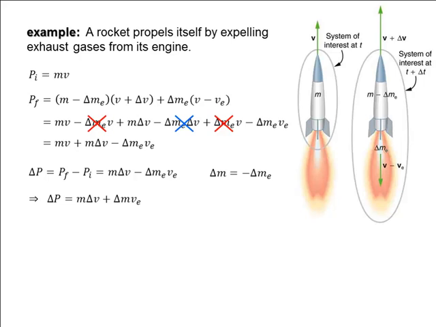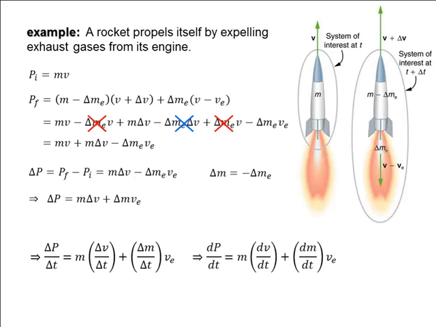Now if we divide through by delta t, we get this. And you'll recognize then that the things in parentheses start to look like derivatives. So if we take the limit of this expression as delta t goes to 0, and that's really the justification for ignoring that term we x'd out in blue. As we take the limit that delta t goes to 0, that term is going to vanish because it's a product of two small quantities. So if we take that limit, we now get this.